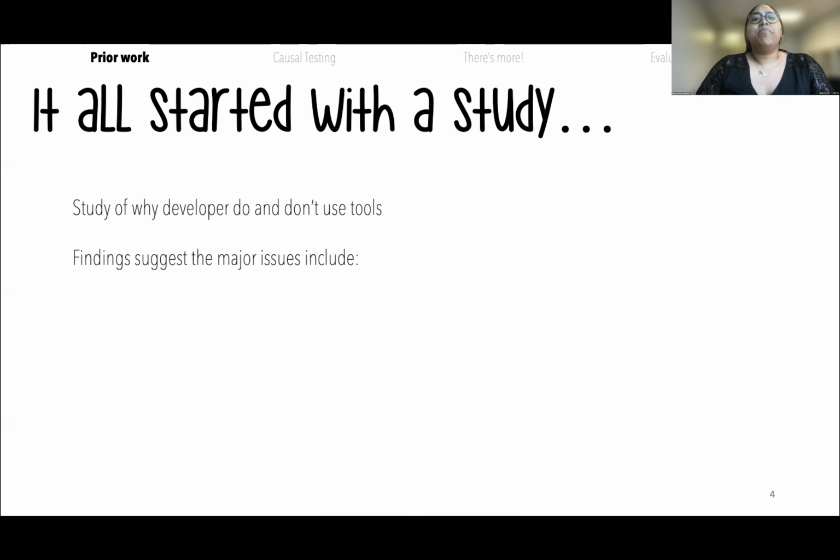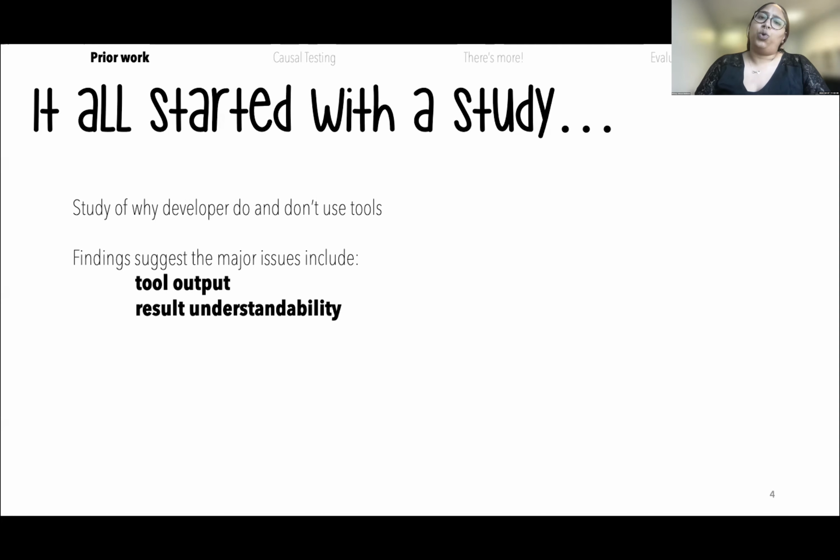So we found that some of the major issues that developers have with the tools that are available to them are around the tool output. So issues around digesting and understanding the output, more specifically, understanding the results that the tool provides and answering questions like, why is this a problem? Why should I care? What do I do differently? Tool design issues, which I think we can all agree the list here probably goes on and on, but different things cited under there. And then also workflow integration, tools that seem awesome and maybe could be great, but require some overhead to integrate into their current processes.